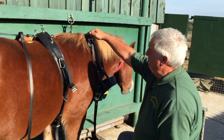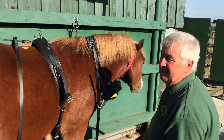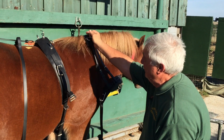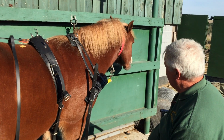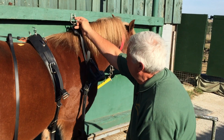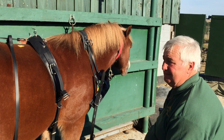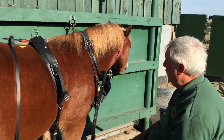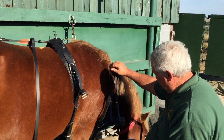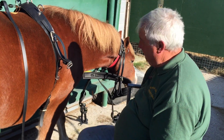Now, if it had the strap from there to there, that would retain it back against the pad, wouldn't it? The strap would hold it there, wouldn't prevent him putting his head down. But he'll put his head down again in a minute, and that will slide forward more. We'll put it back where it was. Now, the problem with that is you've then got the traces round the front for it. It could get its leg through. Do you see if it comes down here, look? You can see the problems you could have.